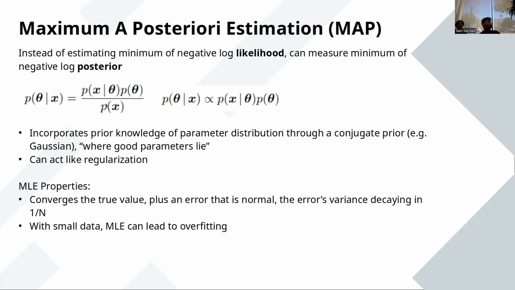We typically don't know P of X. It's kind of difficult, but we can say that the posterior is proportional to those two things. And that's where we can use stuff like conjugate priors. If you remember, the beta distribution is a conjugate prior of a Bernoulli distribution, which means that the posterior is going to be a beta distribution. This can be a Bernoulli, and this is a beta distribution.